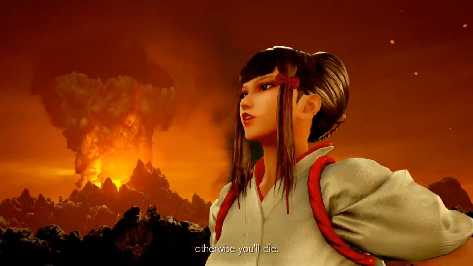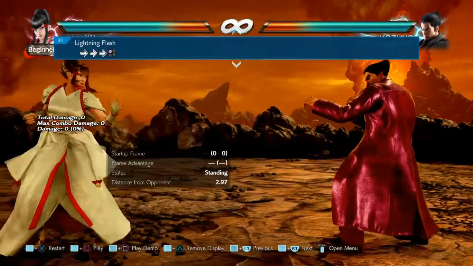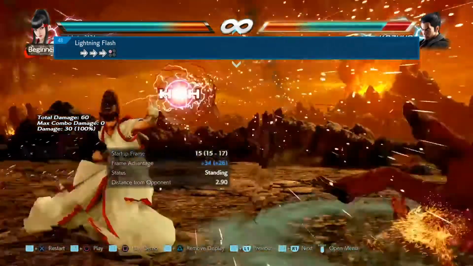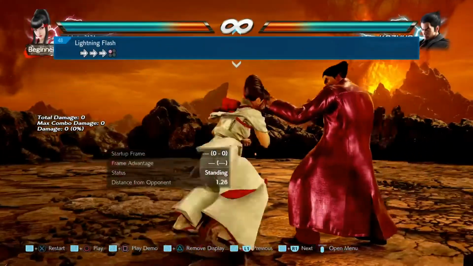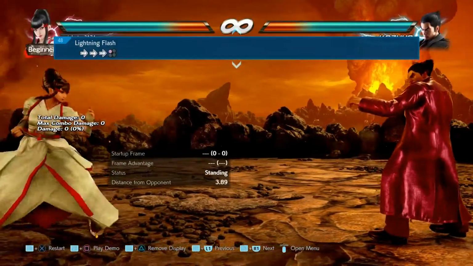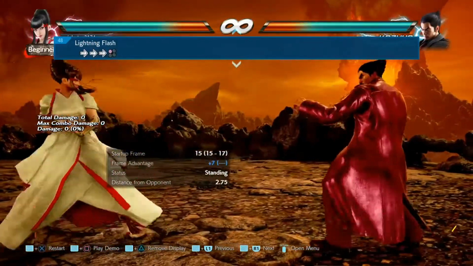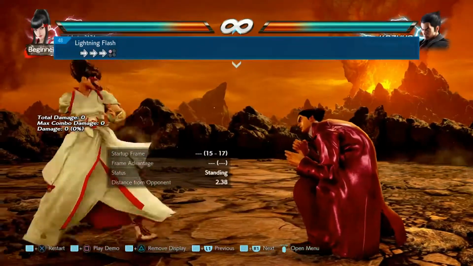We're doing Kazumi Mishima. So yeah, she's white. After a quick switch, we start off with her new move, Lightning Flash while running 1, or also instant while running 1. It's a high move, which comes out in 15 frames, does 30 damage, and gives a knockdown. It's quite good, similar to Kazuya's forward 2. On block it's +7, so it's safe. However, it is a high move, so it is duckable, so keep that in mind.